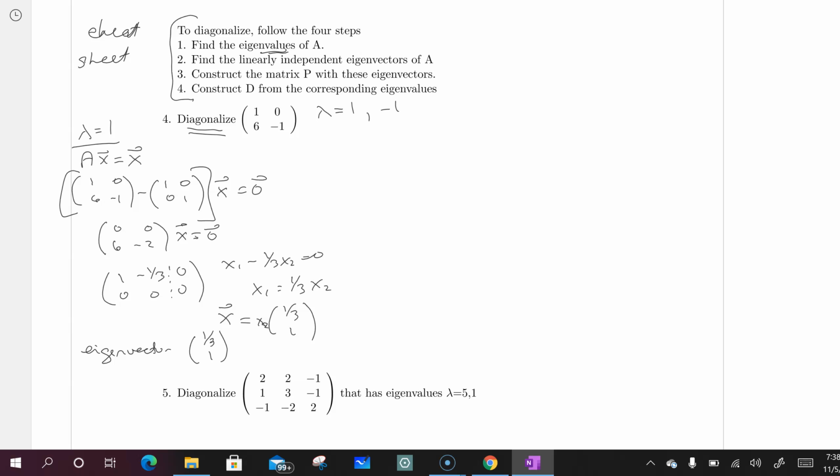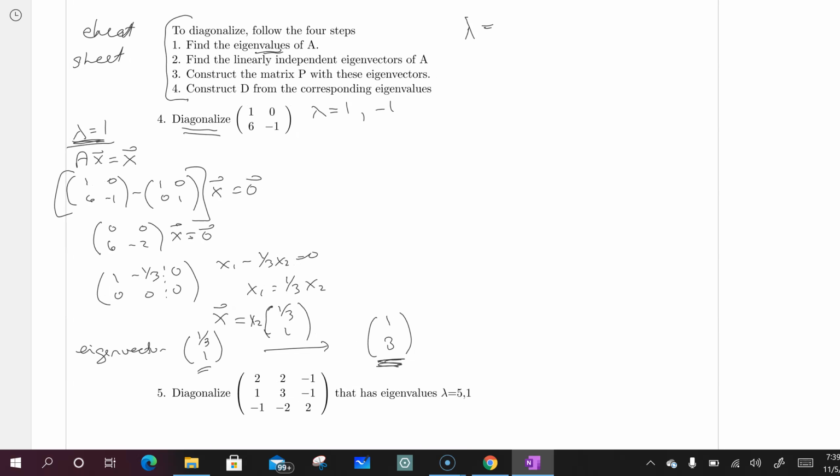So you know that this means all linear combinations of this. So why don't I make it nicer? So why don't I multiply this by 3 and say (1, 3). So this is the eigenvector that goes with the eigenvalue of 1. An eigenvector just means this is the vector that spans the solution set, right? That's why I can multiply it by 3. I'm talking about a vector that spans.